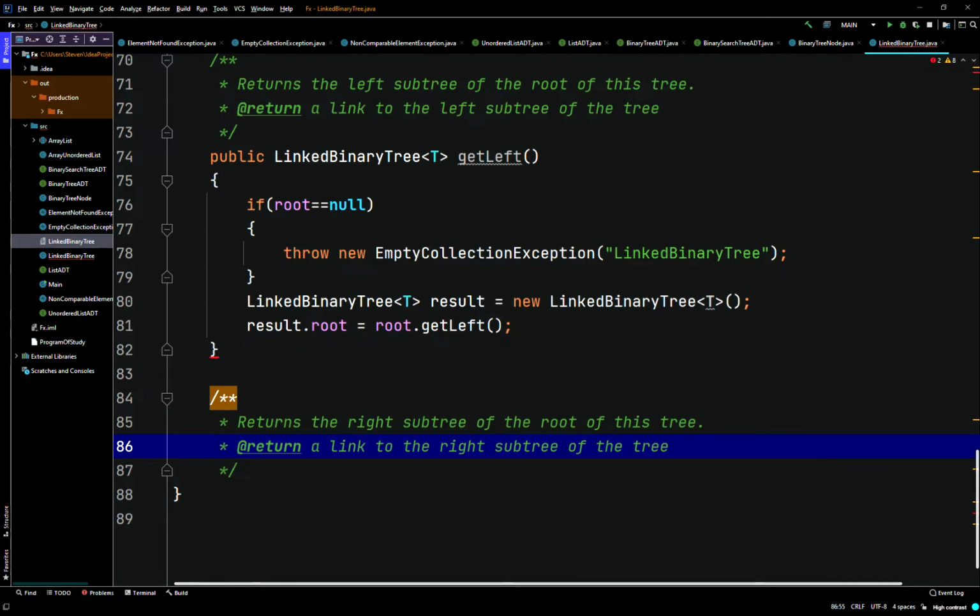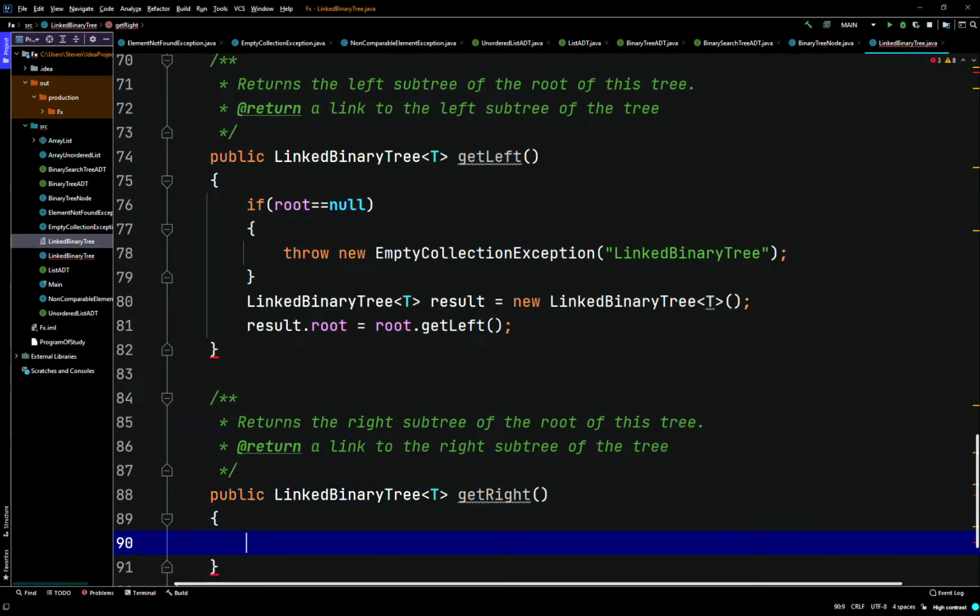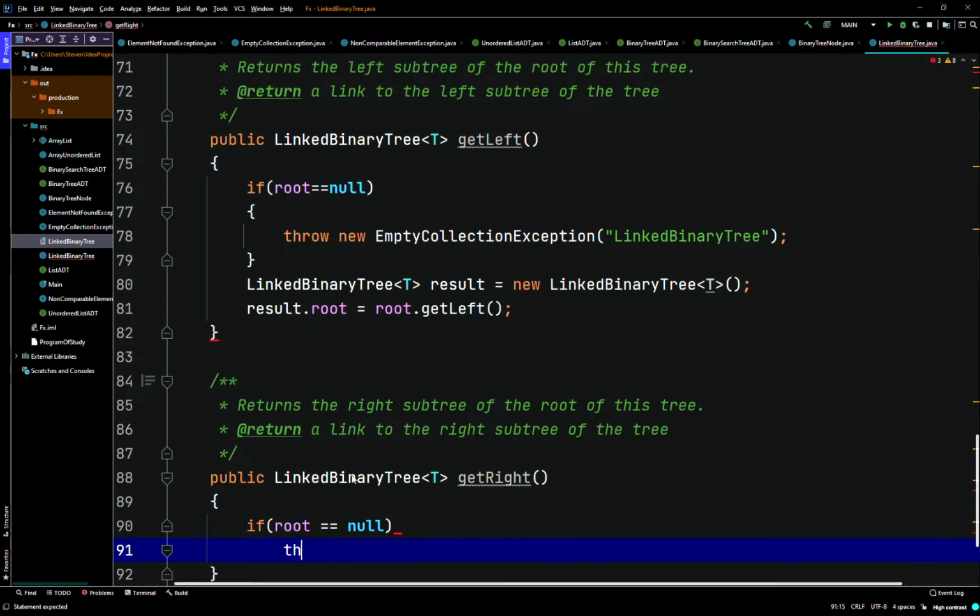So here we'll say public LinkedBinaryTree of type T. We'll call it getRight. And here we'll just say if root is equal to null, then throw a new EmptyCollectionException, LinkedBinaryTree.